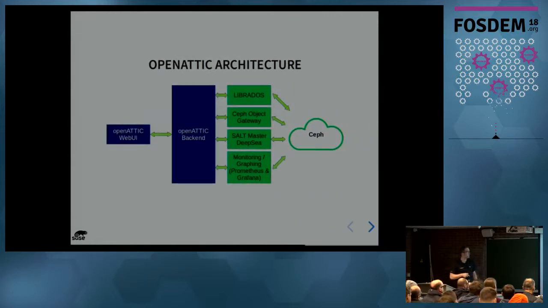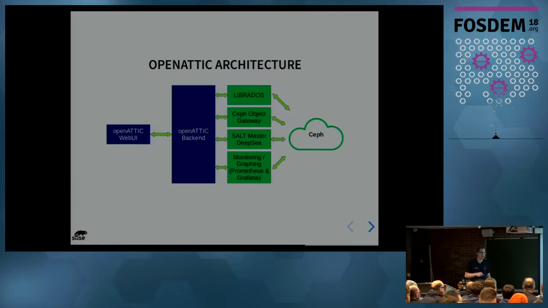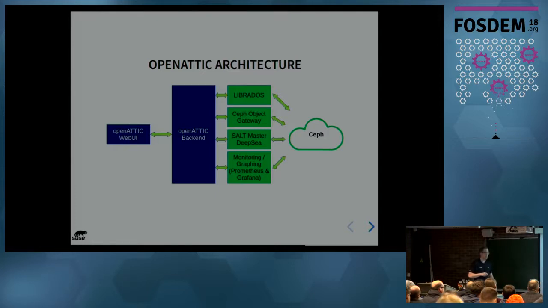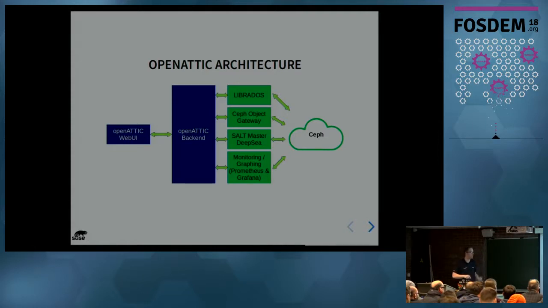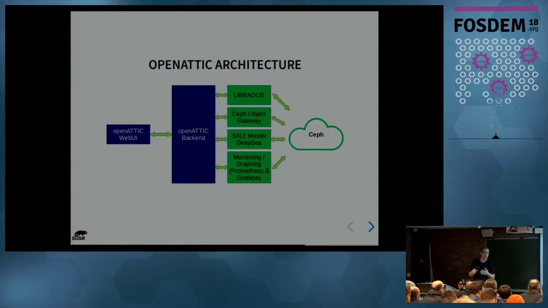Just a little about the architecture and how it looks. From a web UI perspective, when a user opens the web UI it directly talks to the Openattic backend, which is completely written in Python. Then we have different ways to get data out of the Ceph cluster: we use LibRADOS to get some data from Ceph directly; we query the Ceph Object Gateway; for deployment and iSCSI and NFS management we query the Salt REST API which triggers Deepsea to gather and return the data; and to show nice fancy graphs we use Grafana embedded into our UI.